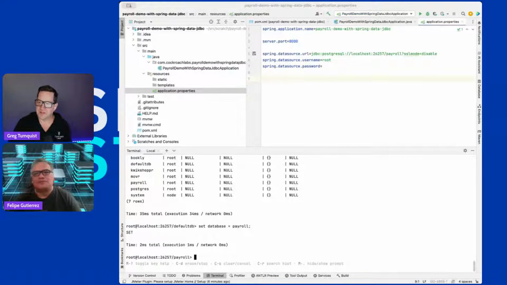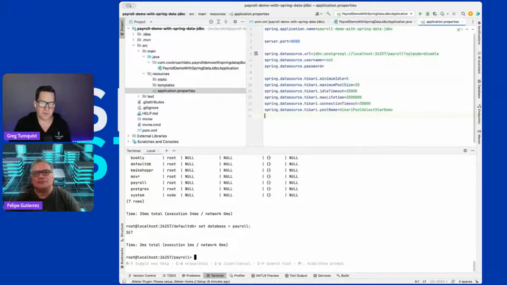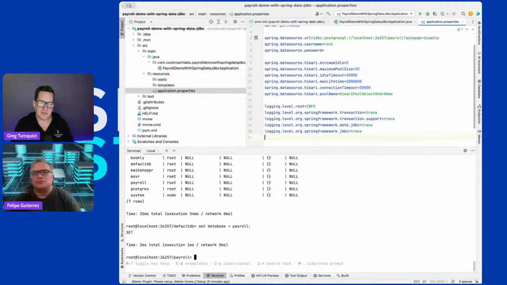Now, there's some other stuff I'm going to copy and paste in from my show notes here. These are some connection pool settings. You can check CockroachDB's online docs for recommendations on connection pooling and how to tune your cluster. So this is what I have for demoing purposes. And then the last thing I want to add is some log levels, because I like to dial up what I call the nerd knobs to see what's happening and make sure things are happening right.